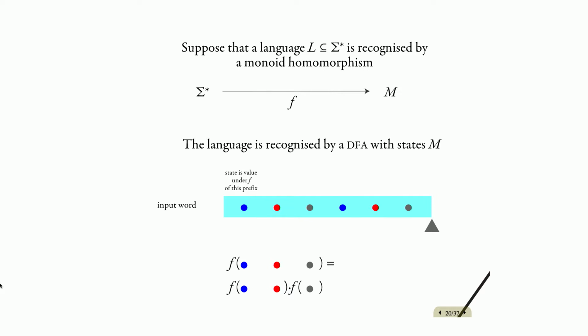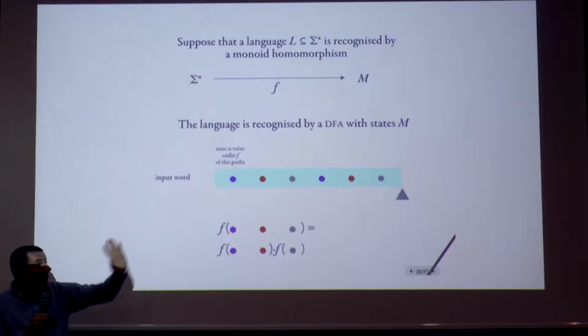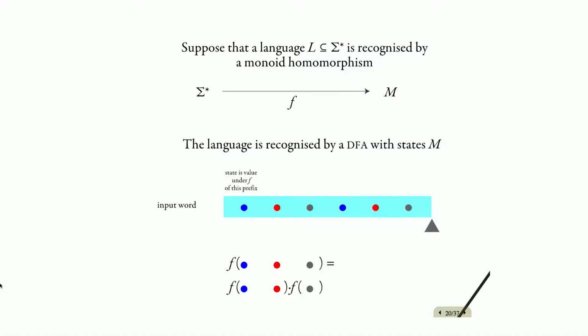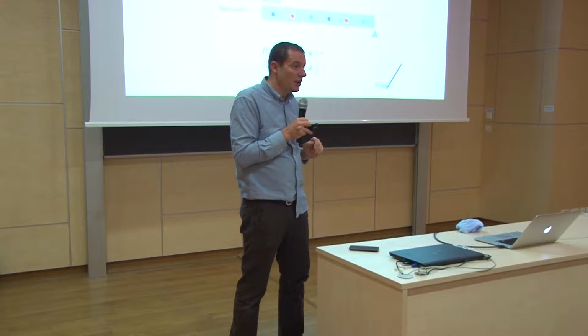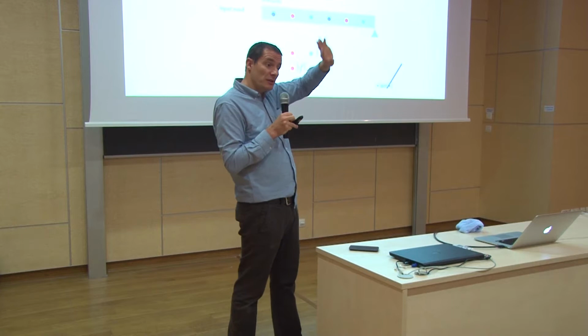The reason why I showed this slide is that this kind of explains the principle behind the monoid and an automaton. An automaton evaluates from left to right. But a monoid is prepared for other evaluation strategies. For example, you could translate the monoid into a right-to-left automaton by using the opposite evaluation strategy.